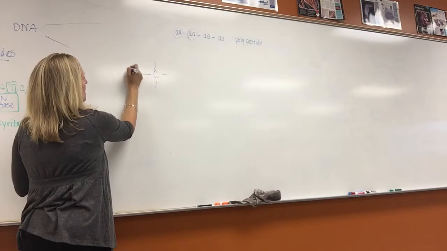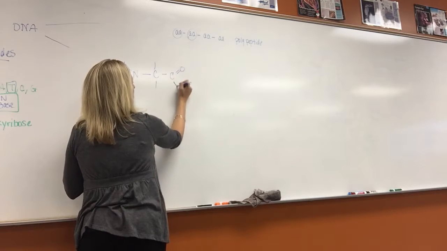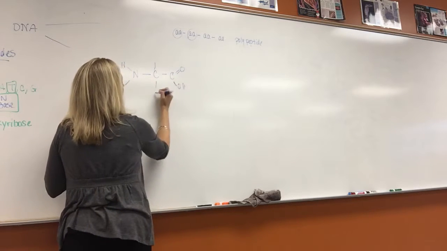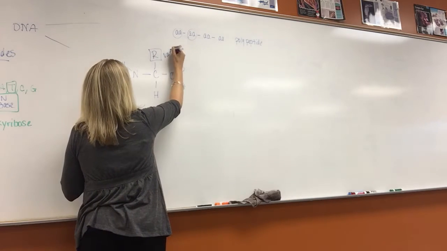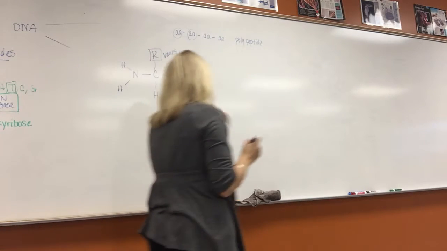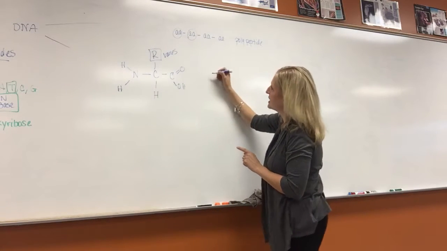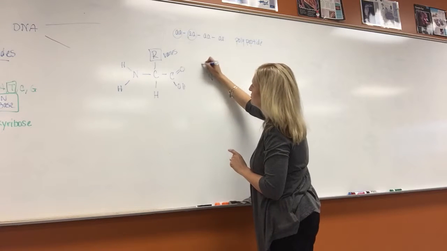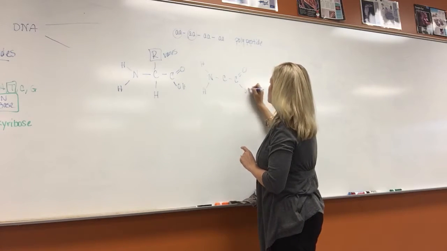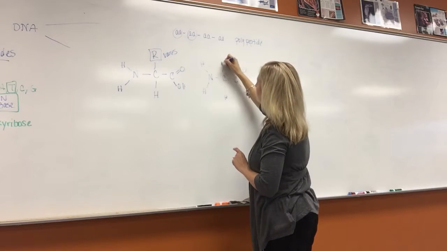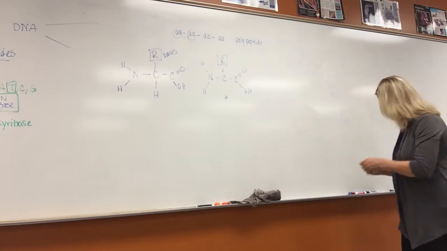It has the amino group and the carboxyl group. These guys are always across from one another. It has a hydrogen and it has an R group, and remember the R group is what varies from one amino acid to another. When we hook this amino acid to amino acid number 2, I'm going to do the same thing for amino acid number 2. I'm just going to draw here the groups that make it an amino acid. So these are your 2 generic amino acids, and we want to hook them together.